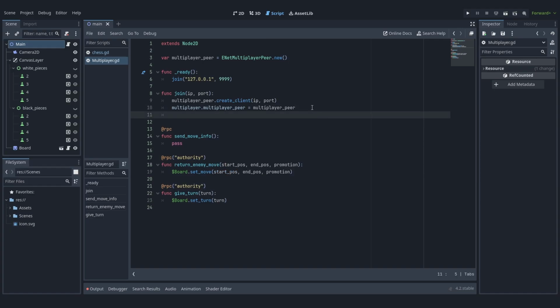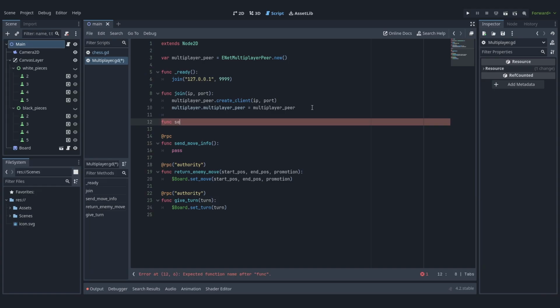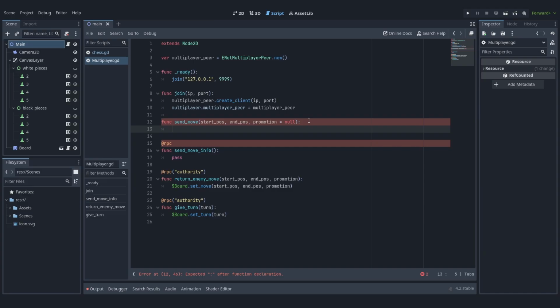Now the last function we need is going to be function send_move, which will allow us to send our move to the server, which will of course contain all the same three variables: starting position, ending position, and promotion. In this case, promotion will be null, since if there is no promotion, we don't really want to send anything.